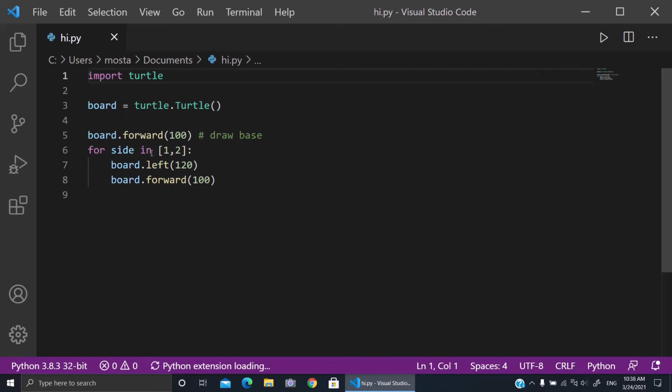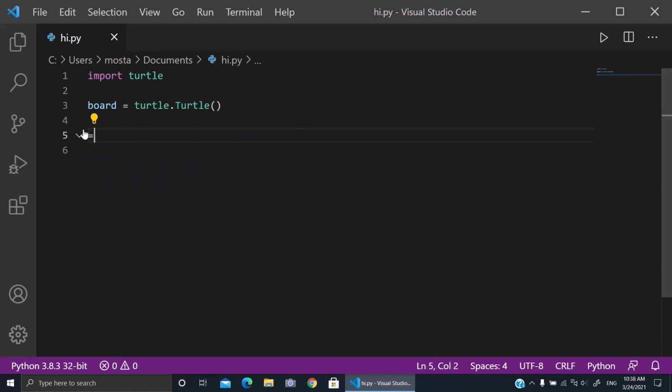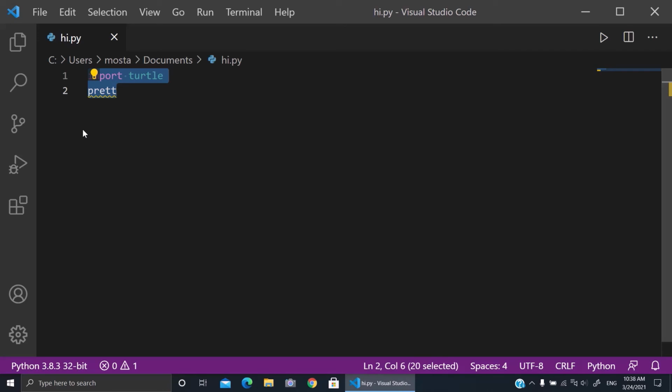Okay, so here we can use variables, for example, a variable that holds the color of the turtle. So here we can make, for example, nice underscore color.